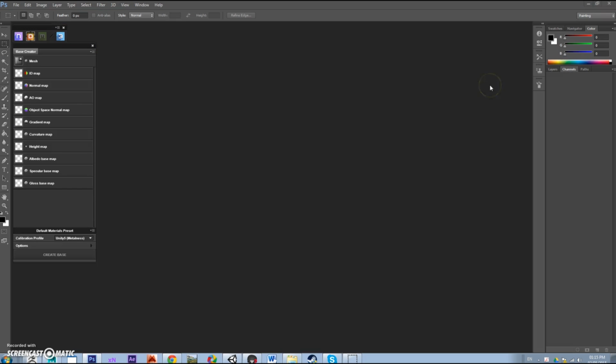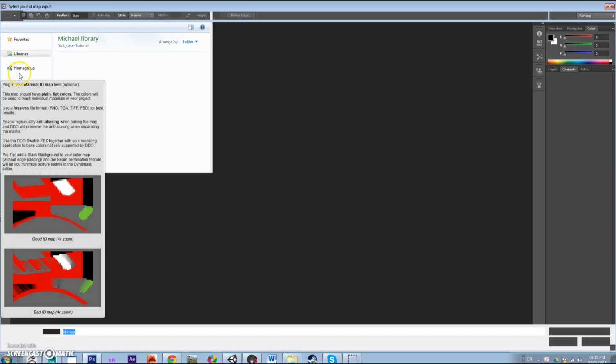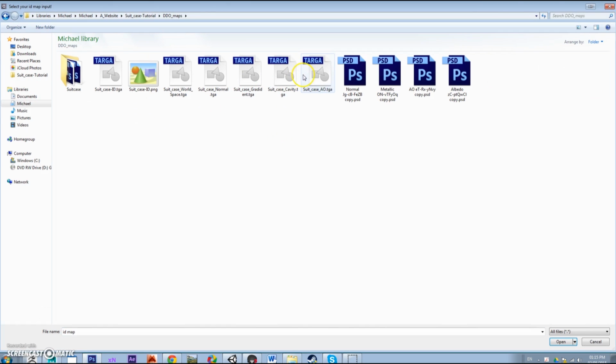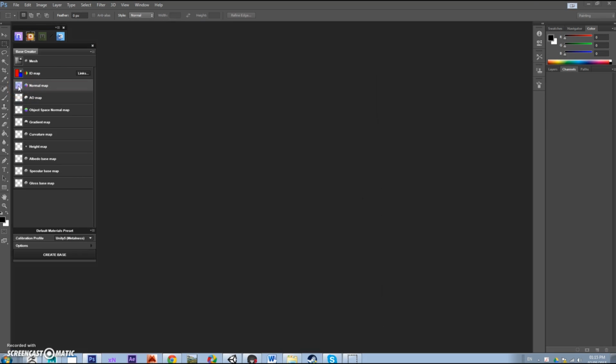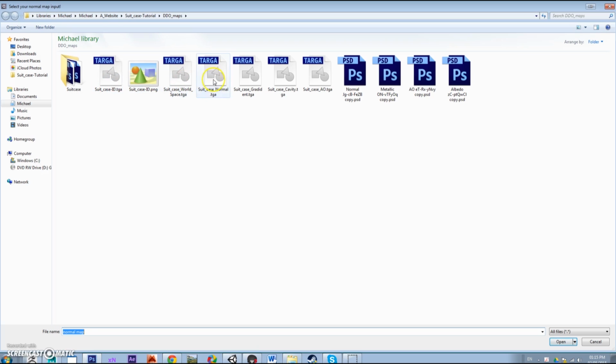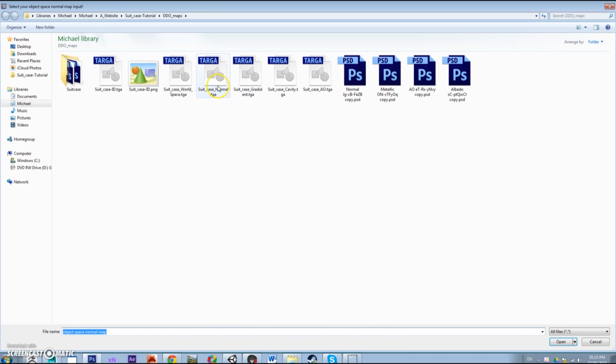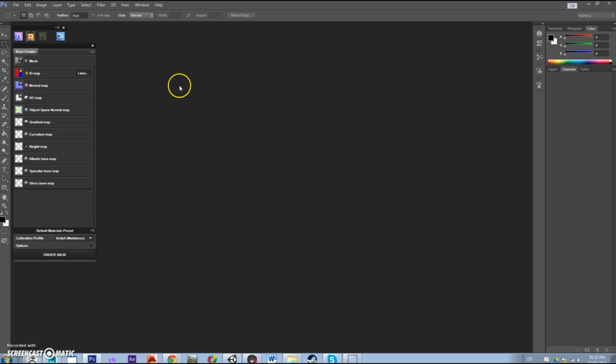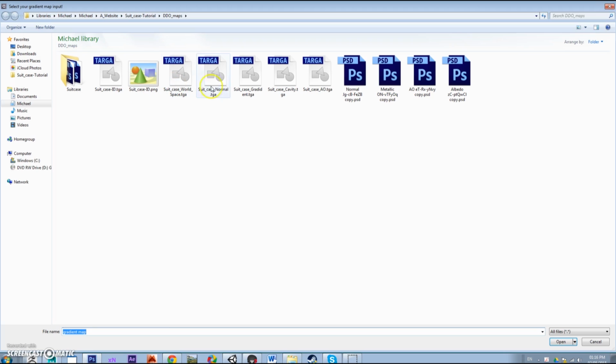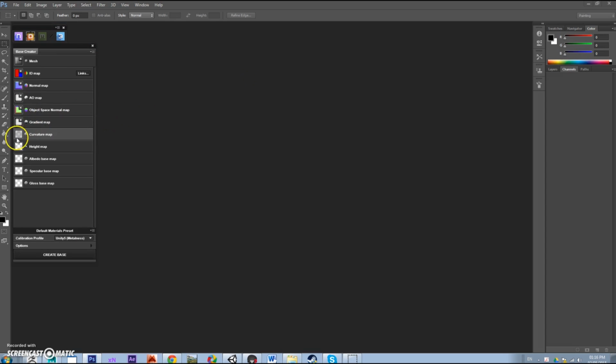So we get our low poly model, and we get our ID map. Ooh, there it is. And we get our normal map, and we get our AO map, and we get our world space or object space gradient map, and I'm going to let it generate the curvature map. Yeah, because it will generate one from your normal map anyway, so I'll just let it do that.